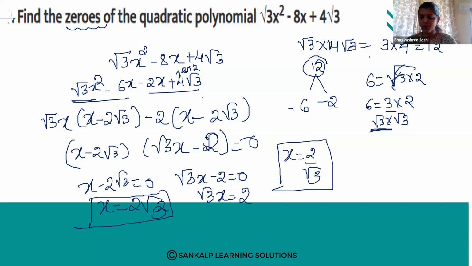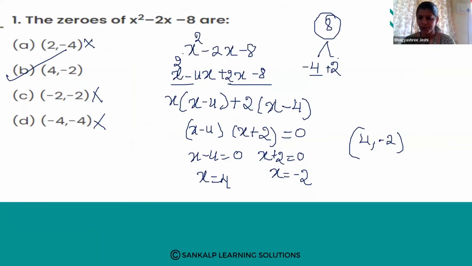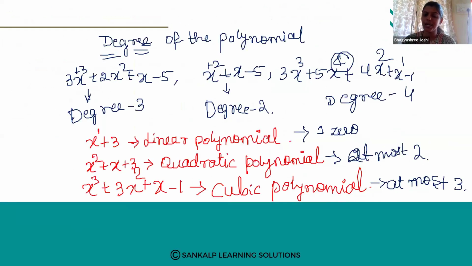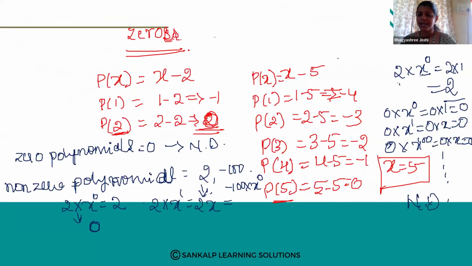So this question can be asked for 2 marks. Okay. So today we discussed polynomials, algebraic expressions, types of polynomial, degree of the polynomial and zeros of the polynomial. And also we discussed some 1 mark questions, right? Yes. So shall we stop today's session? Yes, my dear students, study well. Okay.